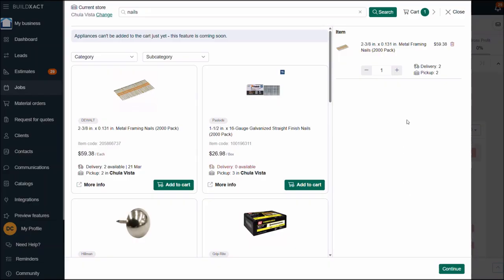Most commonly with this one, we're seeing it be a pickup because guys will place the order and then send one of their crew to the store to grab it. Benefit of doing it this way over them just going to the store and finding it is they're going to spend less time because they just show up, pick up and go. It also removes the issue where they might pick the wrong thing and they have to go back, and more wasted time. So really good for that. And if you wanted to, it can be connected to a job as you would expect.